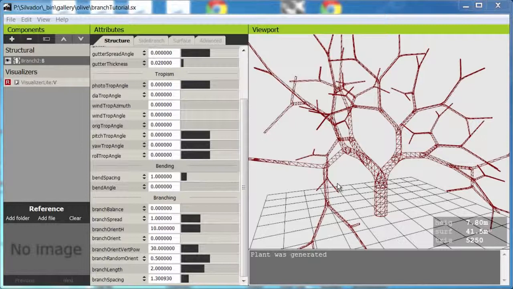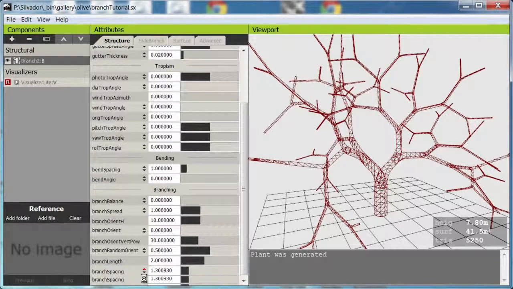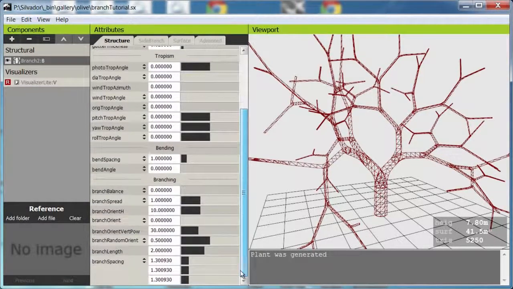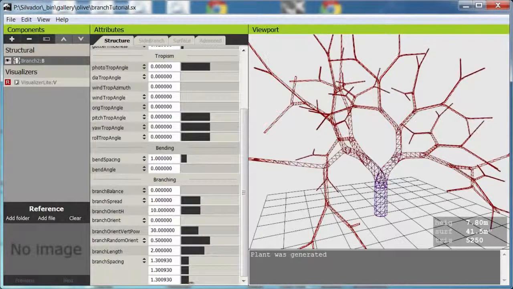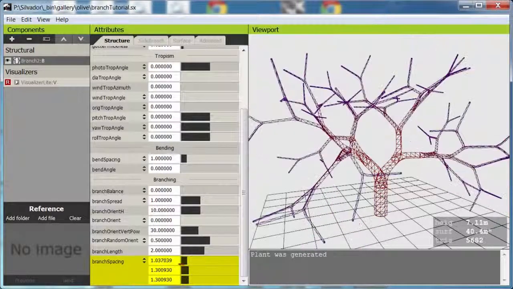Next to the branch spacing tool, you'll find two little arrows. You can use them to control how many segments the curve consists of. The higher the values are in the list, the younger the branches they control. You can see exactly what is being controlled by the handy blue highlight on the plant's surface when you hover the mouse over a particular curve value. The mechanism of curves is applied to other attributes, where it makes sense to use them.